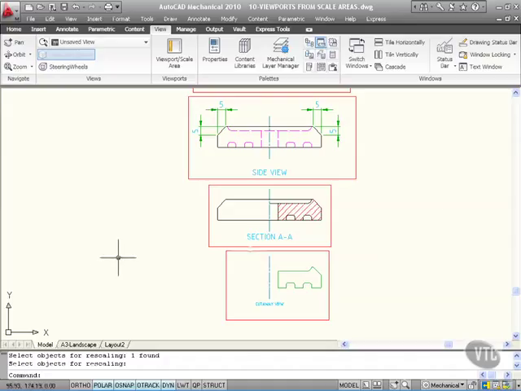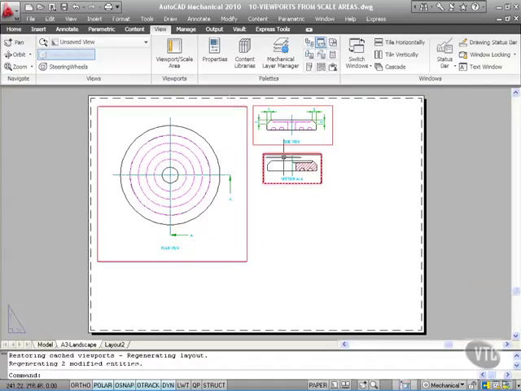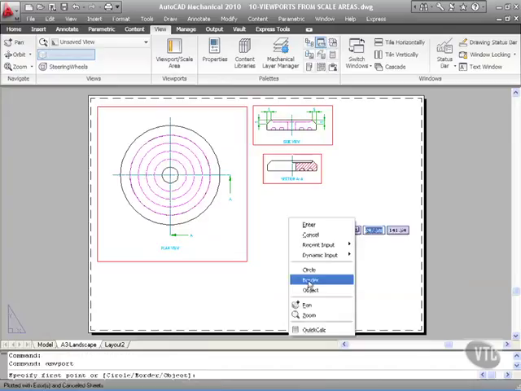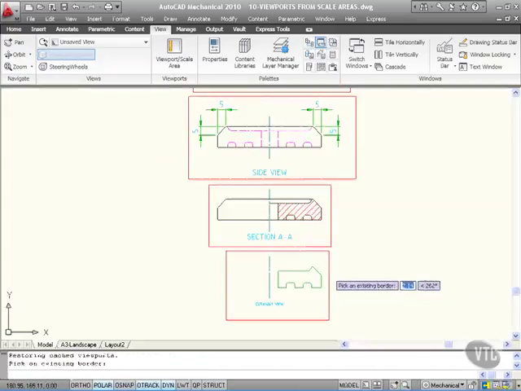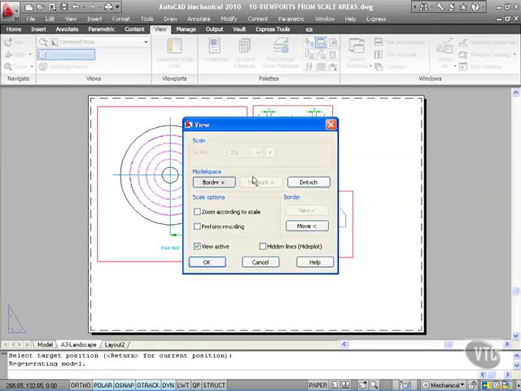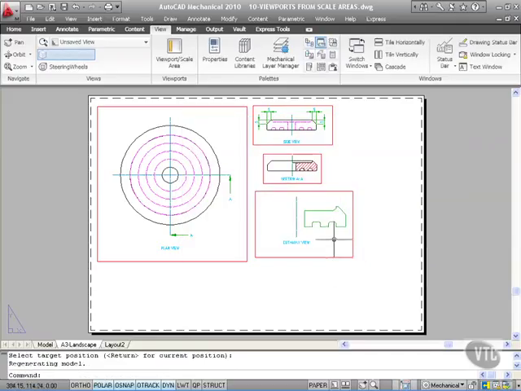I go to the A3 Landscape tab again, Viewport Scale Area, right click, border, select the cutaway view border. There it is, twice its original size. I'll just drop that there, left click, 2-to-1 is grayed out, I'll OK it, and there it is, twice its original size. But notice the text is now all consistent, based on those objects for rescaling when you create your scale areas.